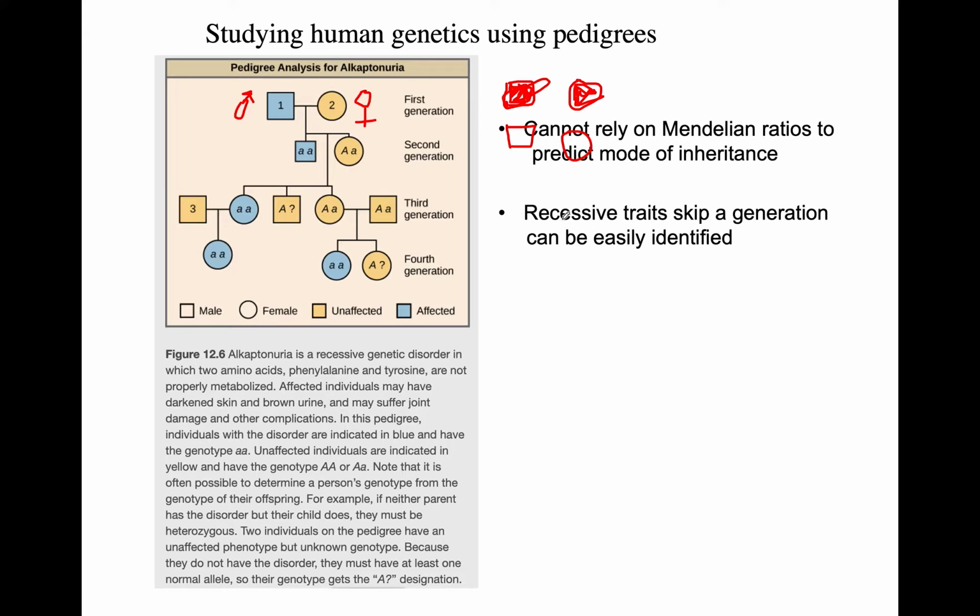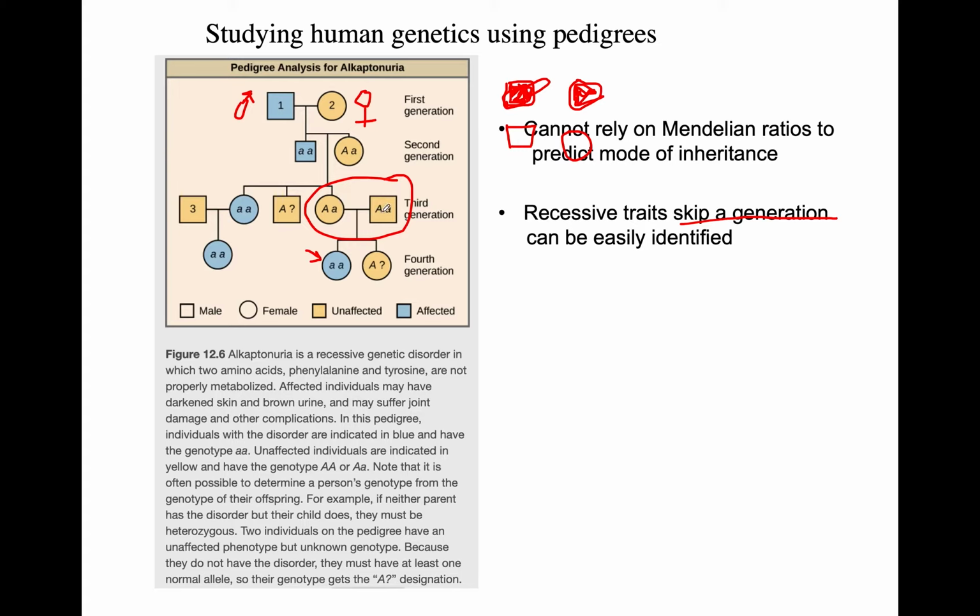Now, one of those behaviors is that recessive traits tend to skip a generation, so you can easily identify them. So what do we mean by skipping a generation? It means a case like here. These two parents, neither of them has the disease. But all of a sudden in their children, you will see one of the children expresses the disease. So that means that the normal, healthy version of that gene is dominant, because you really can't get a child that is sick without the parents of the child being carriers.